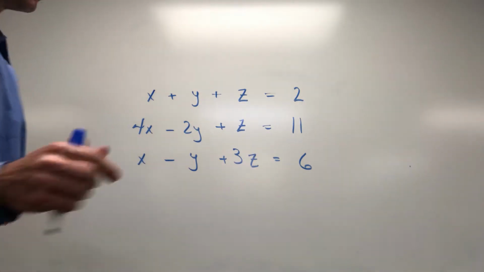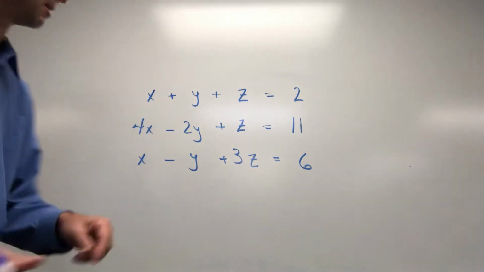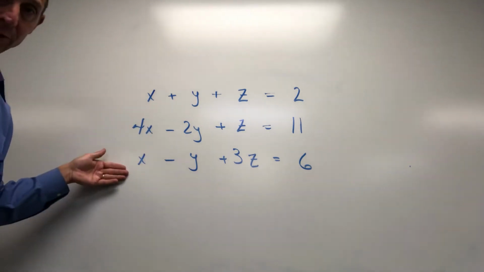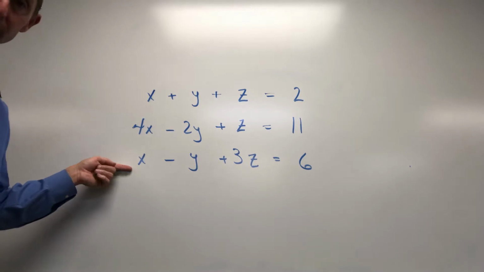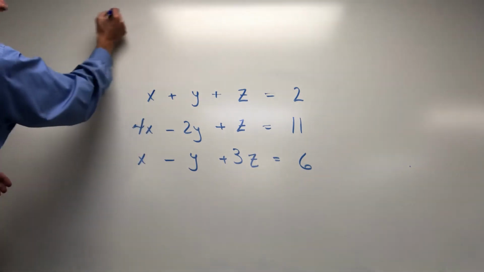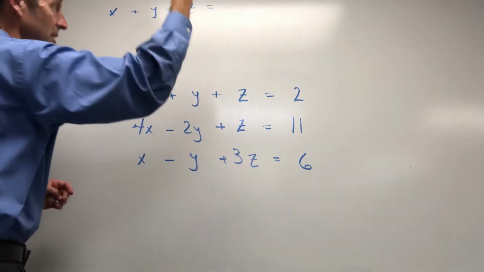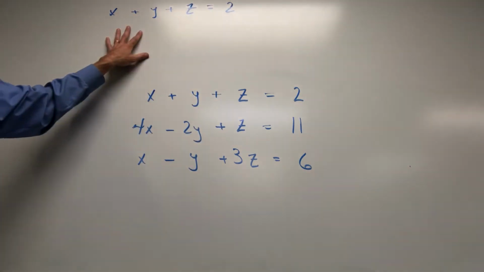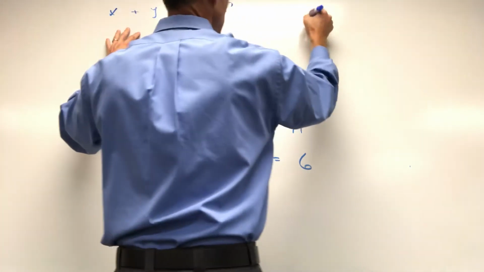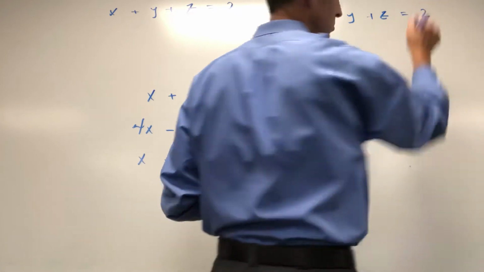If you like to do elimination, well that's awesome because you're going to do it 3 times in one problem. You've got 3 rows right here. Row 1, row 2, row 3, these 3 equations. Take your top row and we're going to write it twice. We're going to set it up on the left side, and on the right side, x plus y plus z equals 2.